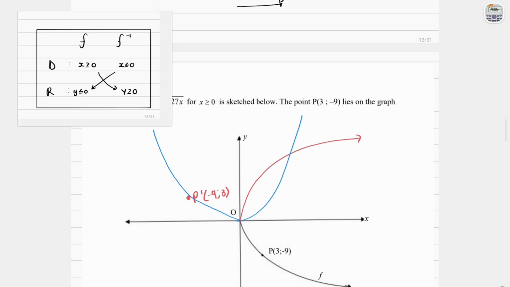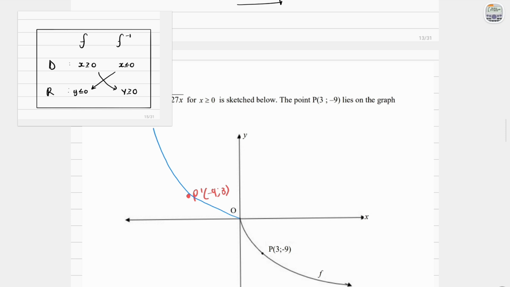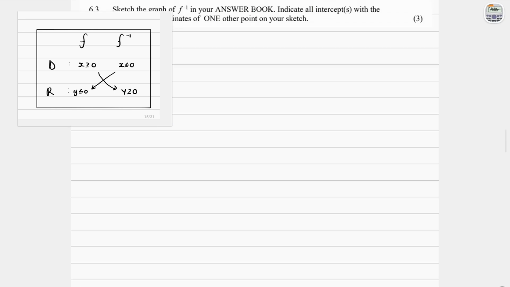But now to decide which one to keep, that would be your domain and your range. That's what would help you with that. So it's specifically where x is less than or equal to 0. So it can't be this one, because this is where our x values are greater than or equal to 0. So it means that it's this part. And of course, you see the range corresponds with that. So this is where our y values are also greater than 0. These y values are all positive y values. So it's not this one, it's this one. So we're just going to sketch that down. It's always good to plan it out, just so that you don't make any mistakes with that.